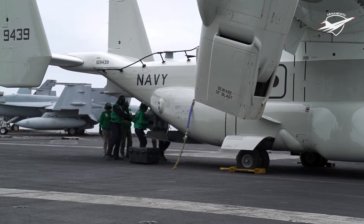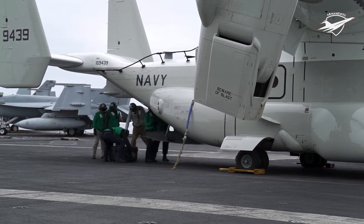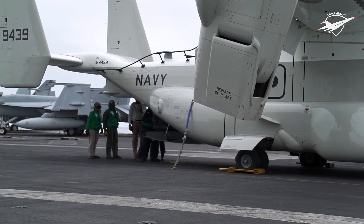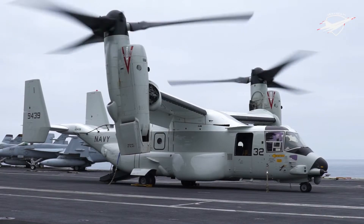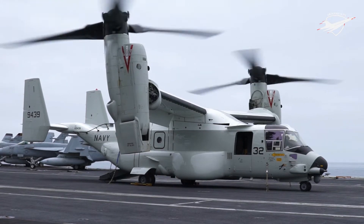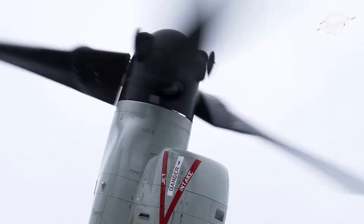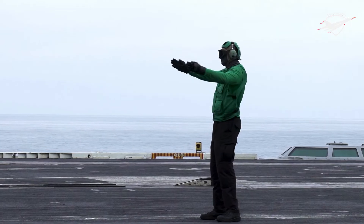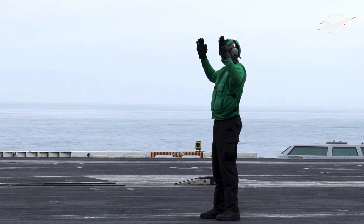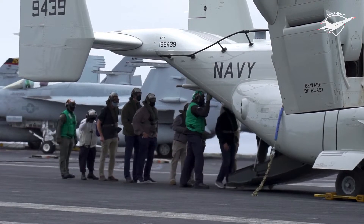The CMV-22B is a modification of the MV-22B, which serves as the basic medium-lift assault support aircraft for the U.S. Marine Corps. The C-2A Greyhound COD, a twin-engine, propeller-driven design that first saw service in the mid-1960s, was to be replaced by the new aircraft. The CMV-22B has a number of benefits over the Greyhound and the Marine Corps' MV-22 tilt-rotor derivative, according to Whitesell.